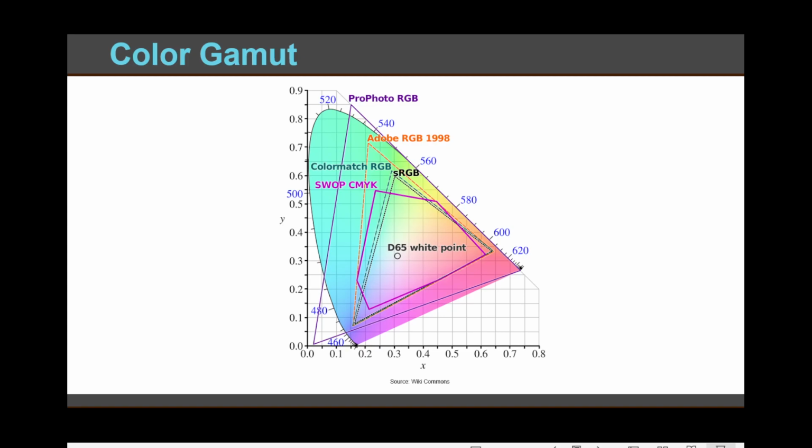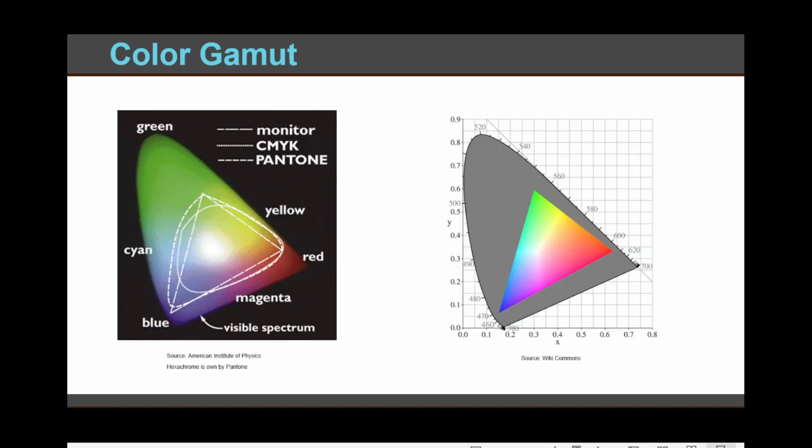Yes? So what does color gamut actually mean? The color gamut, the big blob that you see here that has a lot of green on it, is what the human eye can see. Our models are not perfect, our inks are not perfect, our oils are not perfect. So we have subsets of that space that we can actually put down or put on a screen. That's what the triangles and things are, what particular technologies can do. So this triangle is what RGB can do for us. This is what we'll be working with.